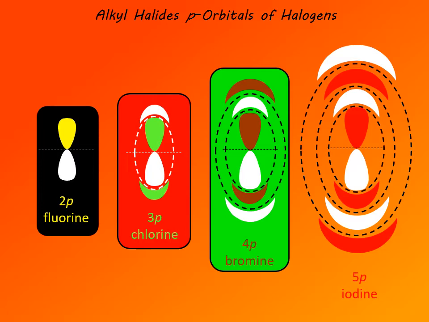parts of the wave function that have same sign as carbon wave function can overlap. Those that are out of phase, that have opposite sign, cannot overlap. That will result in destructive overlap. Also, you will note, to some extent with chlorine, but definitely with bromine, already there is very large orbital. That will result, as you will see next, in considerable orbital size mismatch, which will result in weaker bond.